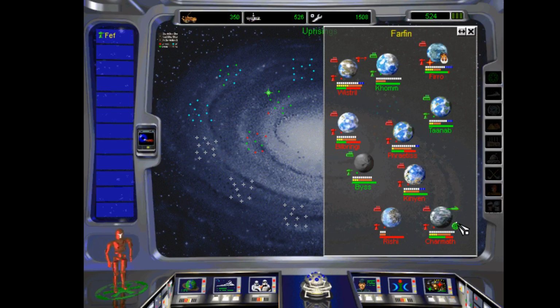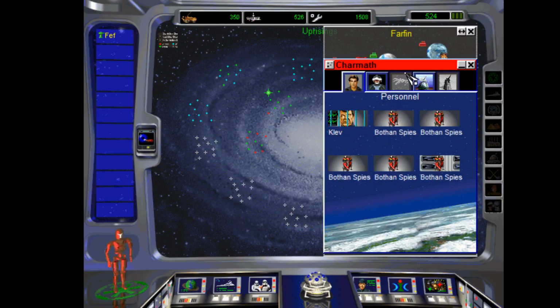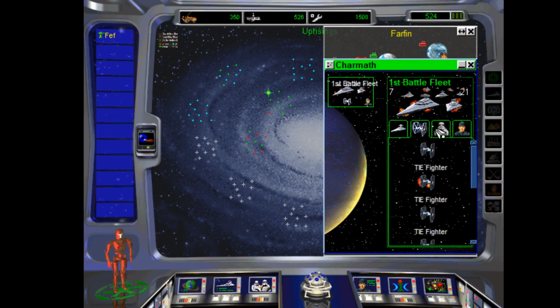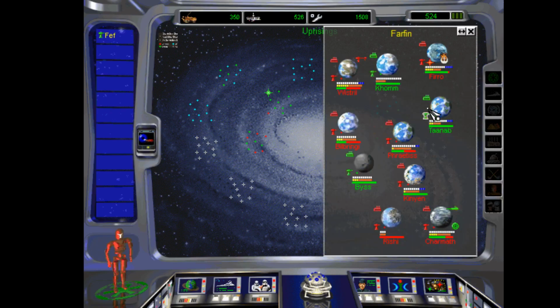And now I want to get this planet. Now I want to assault Charmath, but they have 3 Mon Calamari regiments, which I think has a pretty high defense strength. Yeah, they are at 8. So I need some good assault troops, and unfortunately, I think I've used them all in taking back Qom and Tanab. Yep. So we definitely need some more troops.